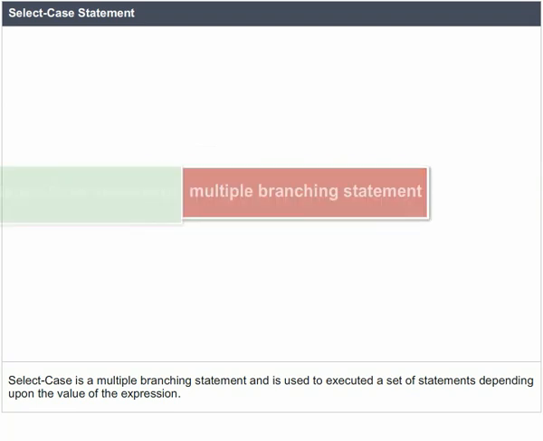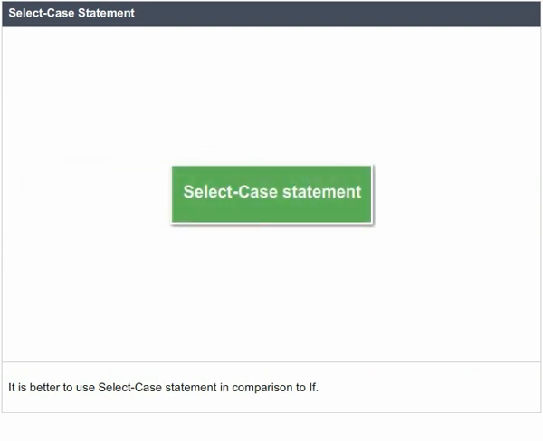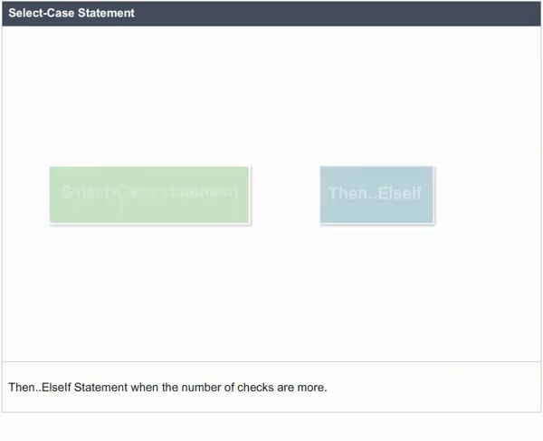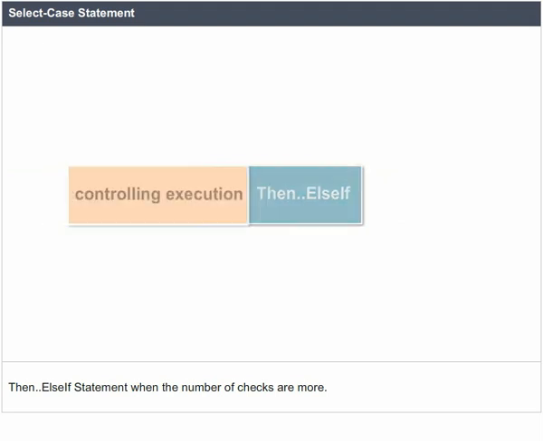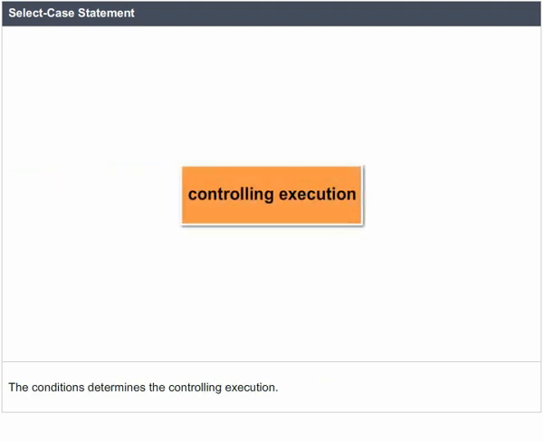It is better to use the select case statement in comparison to if then else if when the number of checks is more. The conditions determine the controlling execution. For example, jump A: if the statement executes, the next step will move to statement A.